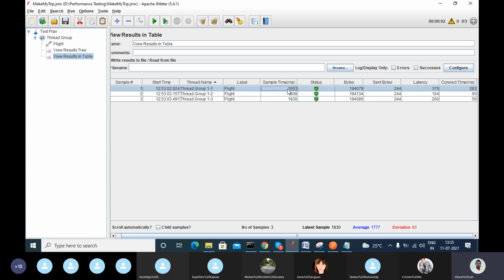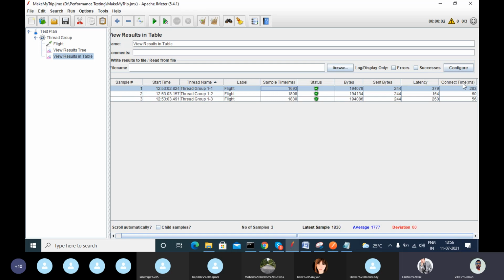Can you see the difference between response time and latency? Response time is 1693 milliseconds and latency is 379 milliseconds. Agree? Yes, it is normal.